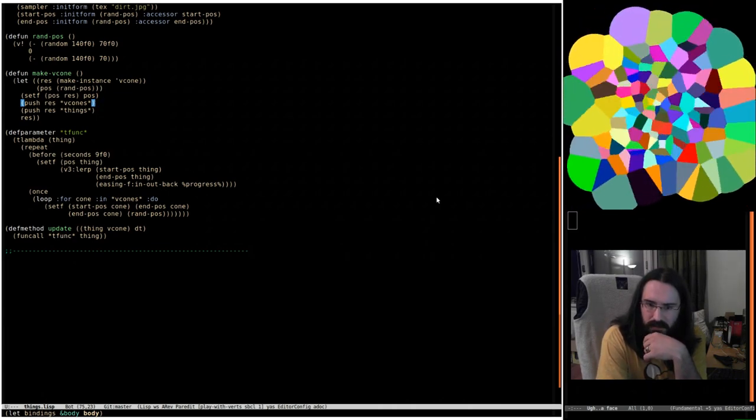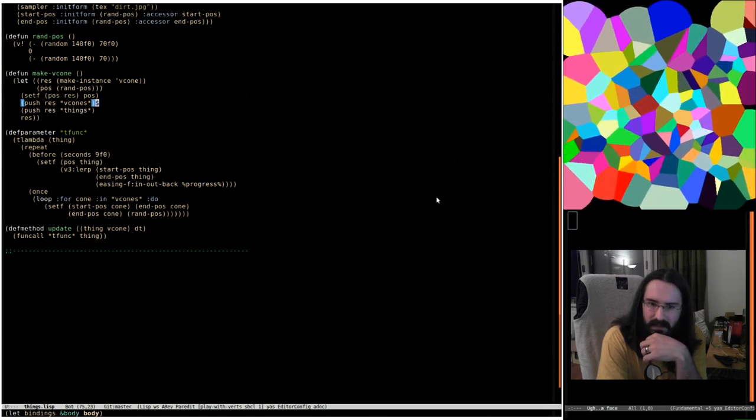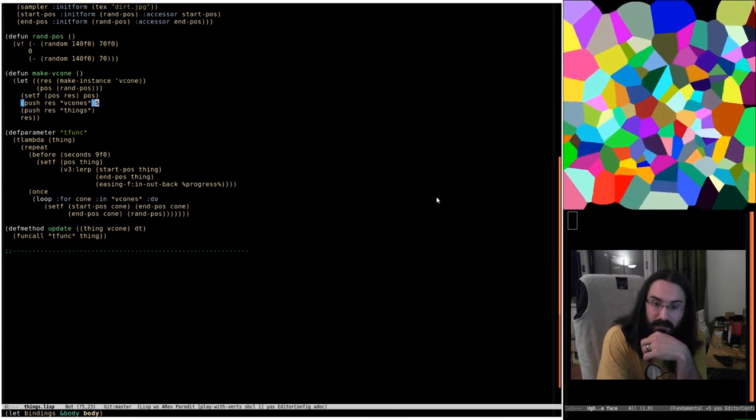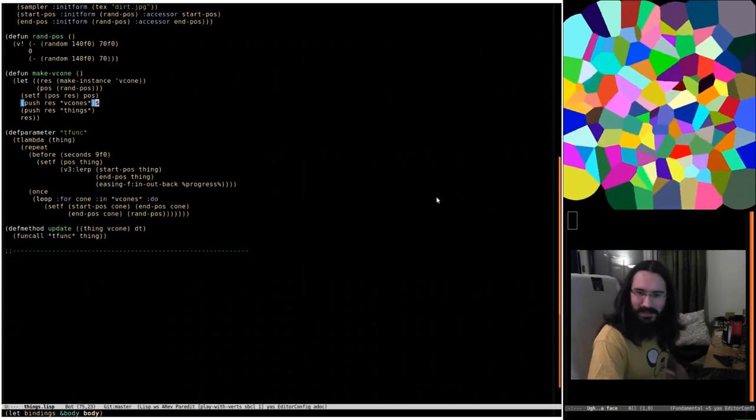There's some code that builds the quaternion between two vectors in ILM base, part of OpenEXR. Ooh, thank you, Mr. Underlover there. I don't know what that is, but I have to go look it up. That's awesome.